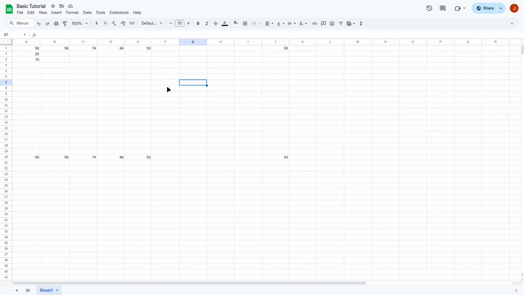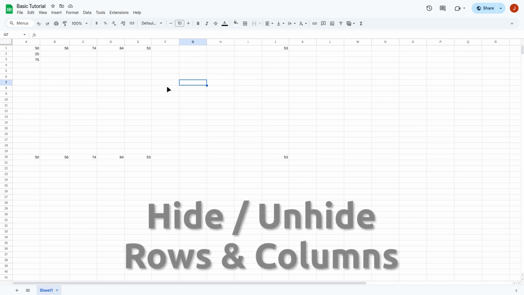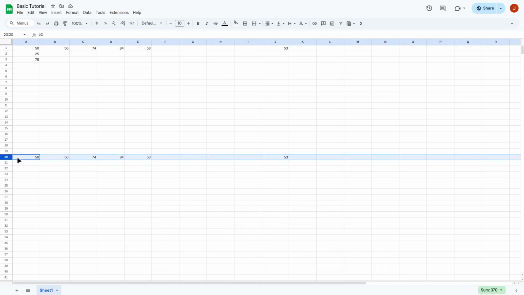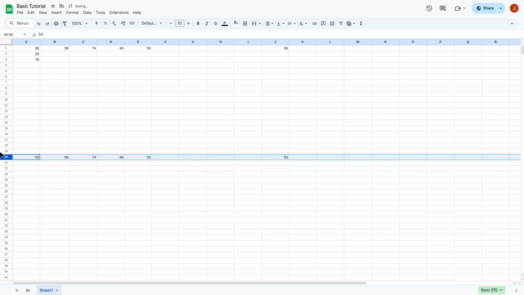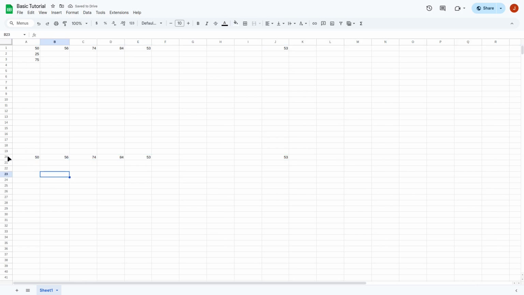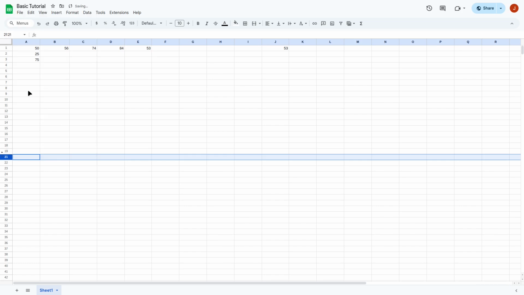Something else you can do with rows and columns is to hide and unhide data. Let's just say, for example, that we had this row that we wanted to hide. Let's right click on it and we can hide it. Now, the trick with this is if you're doing this in spreadsheets, you might not always know that data is hidden, but there's a little clue, and that's these little arrows here. So we can select the arrows and it's unhidden. To hide it, we right click and we hide.